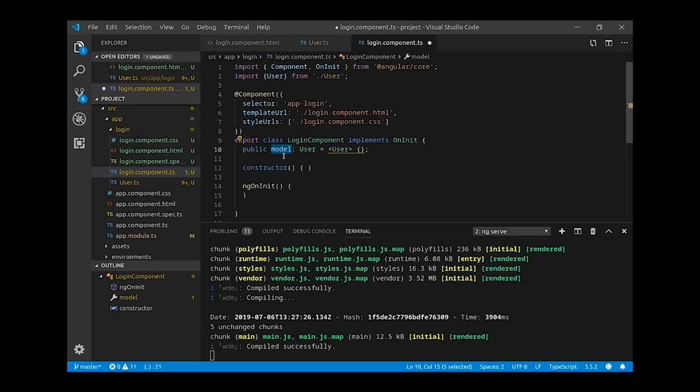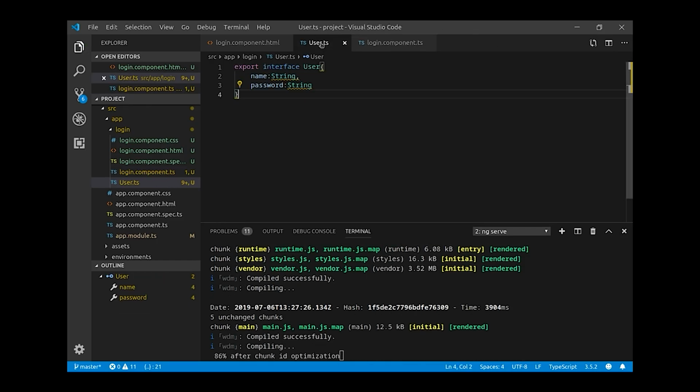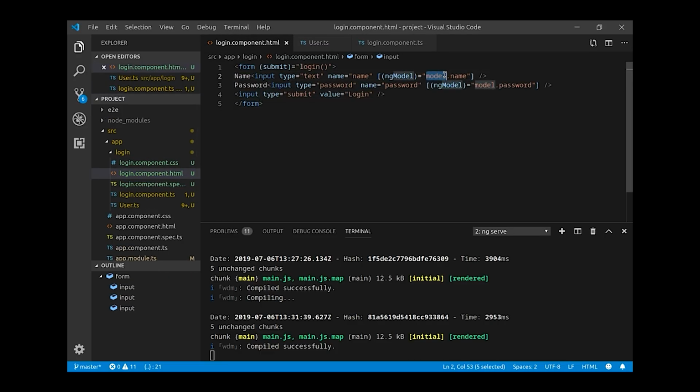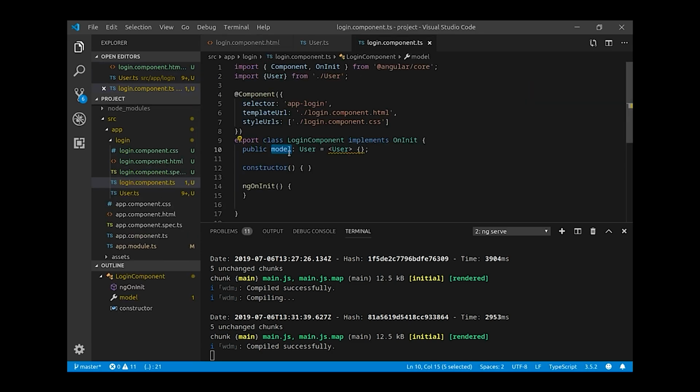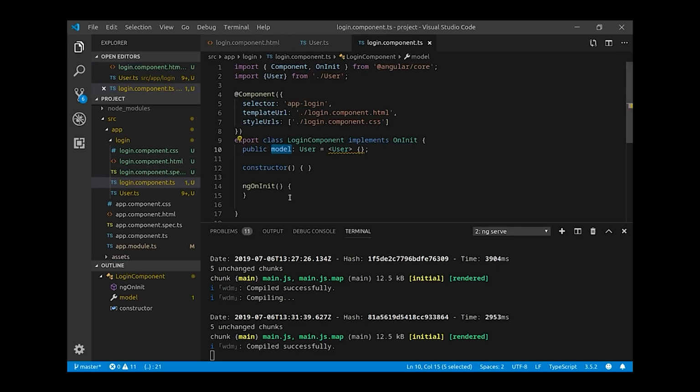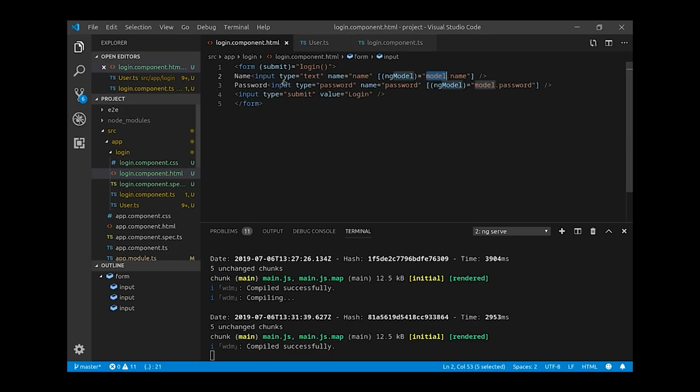And as you can remember, this variable here is actually used in the binding. So the model is this here. Whenever we place some information in the input field, it will be bound to model.name, and we can access this information by accessing this variable here, model, from the component.ts. This way we are creating a binding between the HTML part of the component and the TypeScript part of the component. One more thing before testing the code is to call this function login.